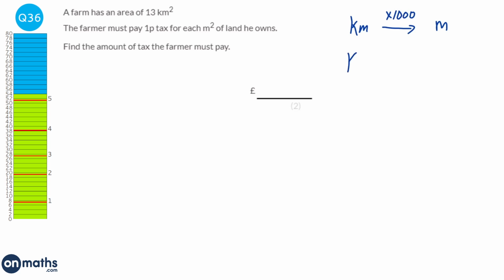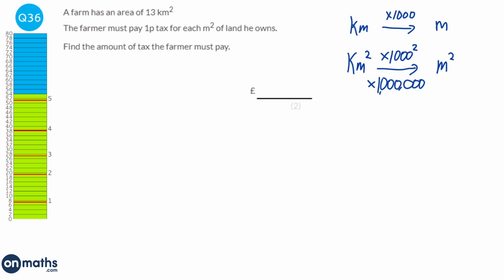But if I have something in kilometers squared and I want to convert it into meters squared, I actually times it by 1,000 squared, which is 1,000 times 1,000. Okay, so I'm actually timesing it by not 1,000, but 1,000 squared. So that's another 3 zeros. You can see here that that's 1,000,000. So we times it by 1,000,000.